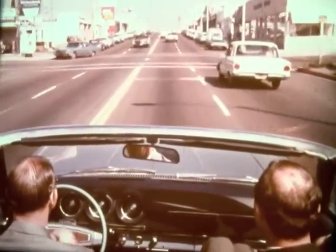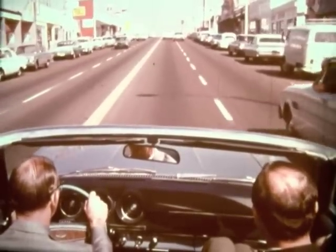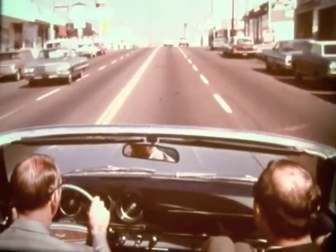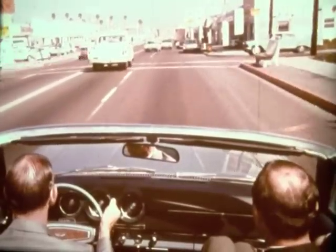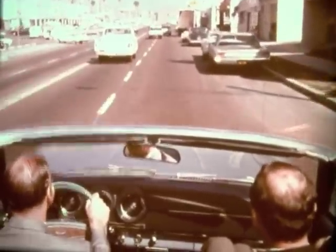Fellow up here is trolling for a parking place, or he's trolling for some address, not paying too much attention to his driving. Gave him a friendly tap of the horn just to let him know we're about to move into his blind spot. Moving along at the speed of traffic. Got a beautiful space up front. Got a red light in the background. Driver at right angles is looking at us. That's the eye contact we refer to. And all is clear all around us.